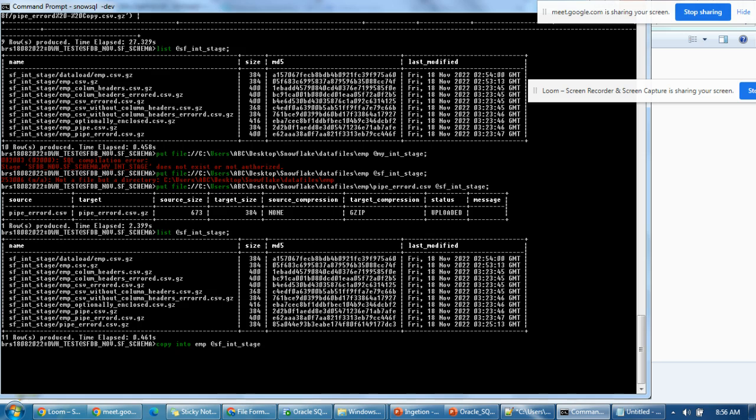Let's assume we have different formats, like csv, json, like that. So here you need to specify the from clause, from stage environment, and here you have to specify the pattern, what are all the files you have to use.